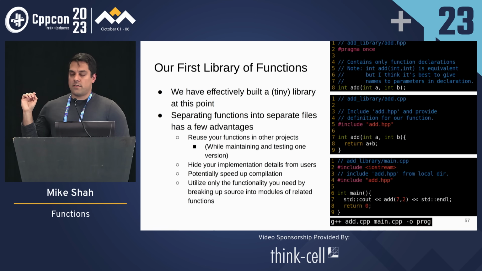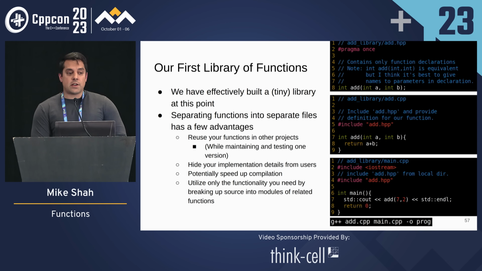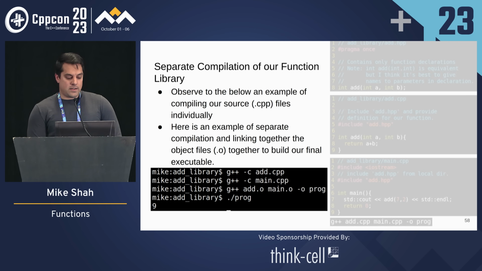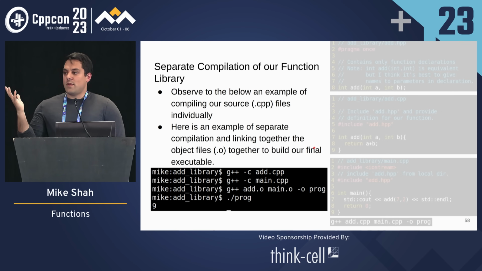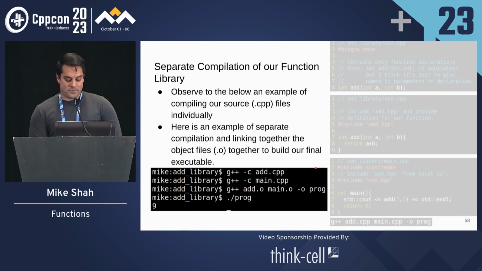And again, if I separate out my files, I can break up my source code into just the components that I need. So, tomorrow, if I don't need anything related to math in some project I start, I don't need to include this add library here. Simple as that. All right, and here's the example of just compiling these files separately. If you've ever explored makefiles or build systems, you'll probably see something like this, compiling each of the files separately.